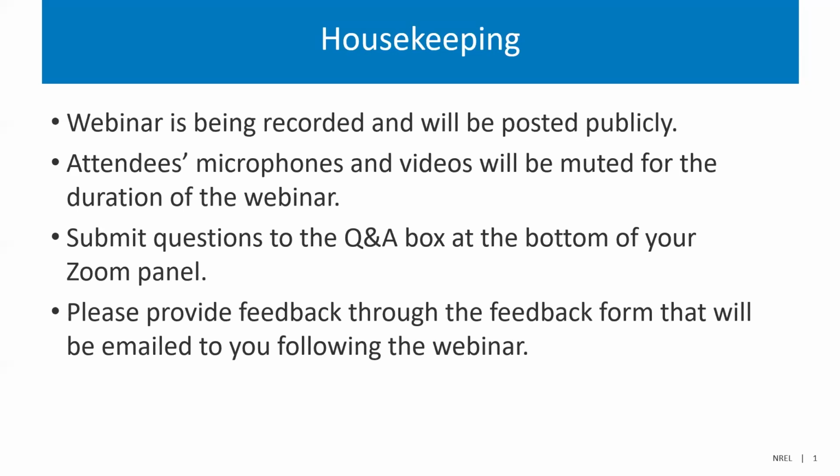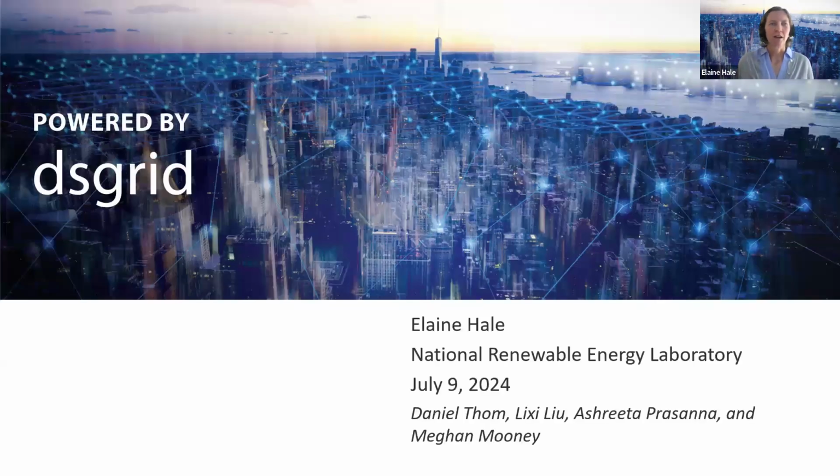And with that, I would like to hand things over to our GPAC analyst for dsgrid, Elaine Hale. Elaine, take it away. Great, thank you, Tim. As Tim said, my name is Elaine Hale, and I'm with the Grid Planning and Analysis Center at NREL. And today I'd like to talk to you about a capability we call dsgrid. This is a joint effort with some of my team members listed on the screen.